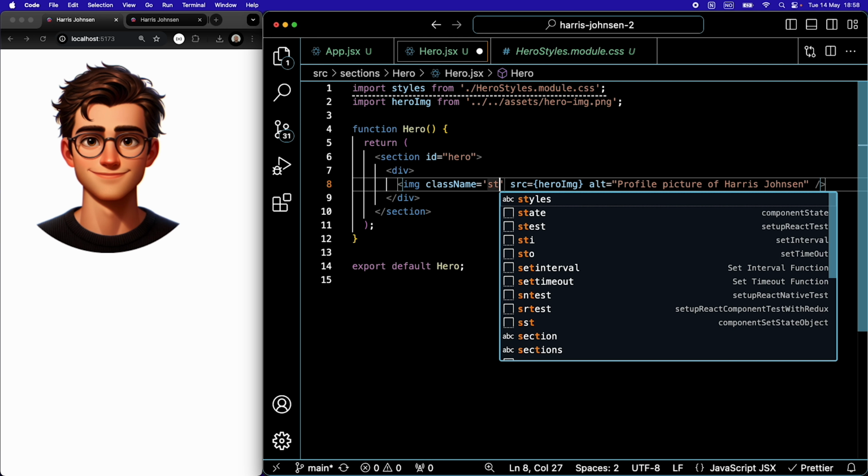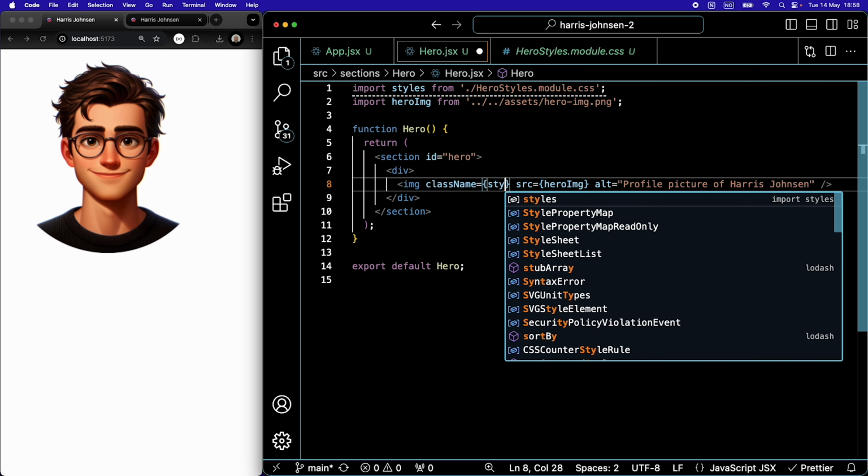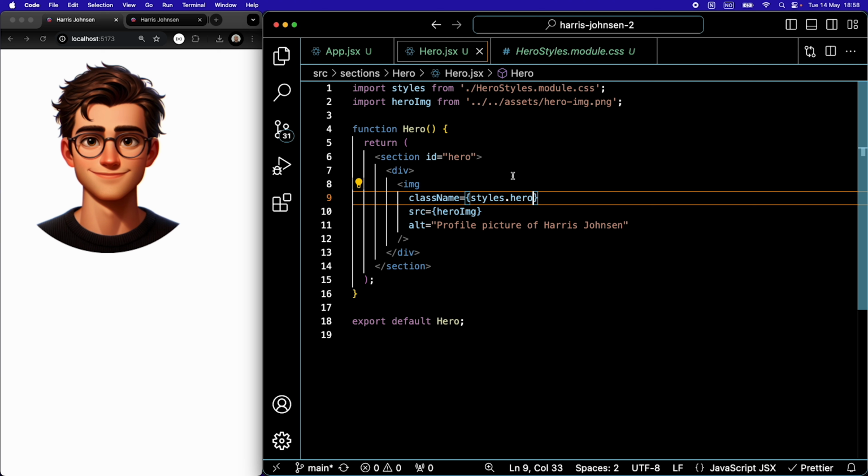And here we also need to reference within curly brackets because we are using this styles variable here. So we need to reference it first, styles, and then we can actually call the class name. So obviously we don't have that yet, but we're just going to reference that now here as hero.